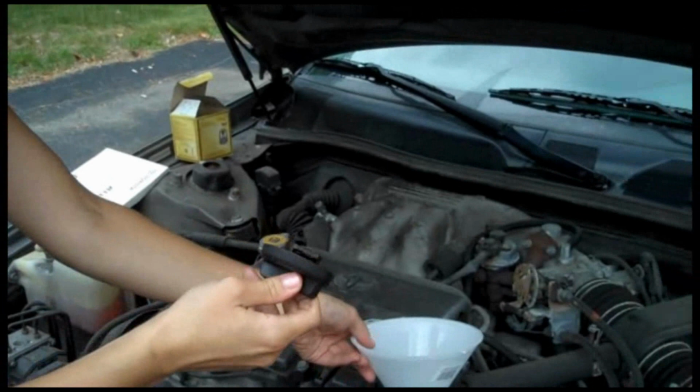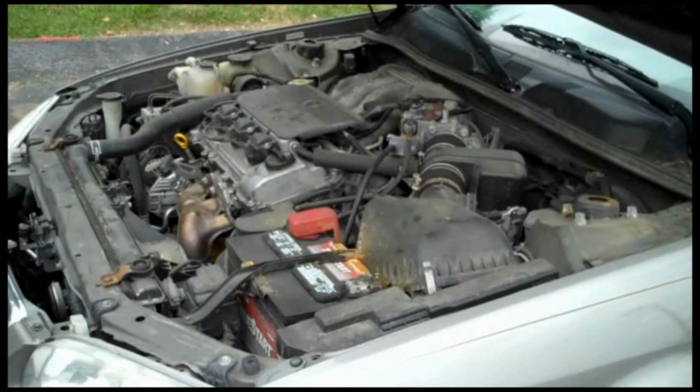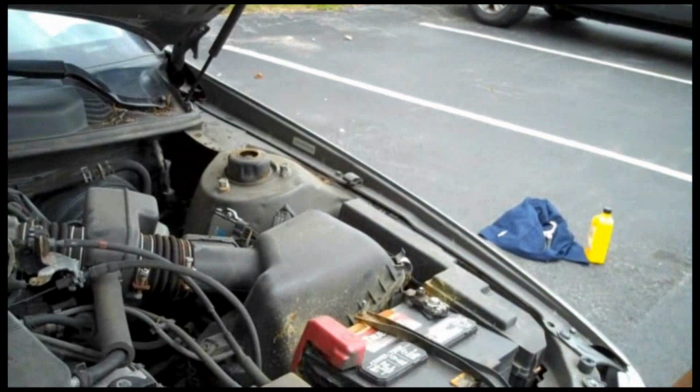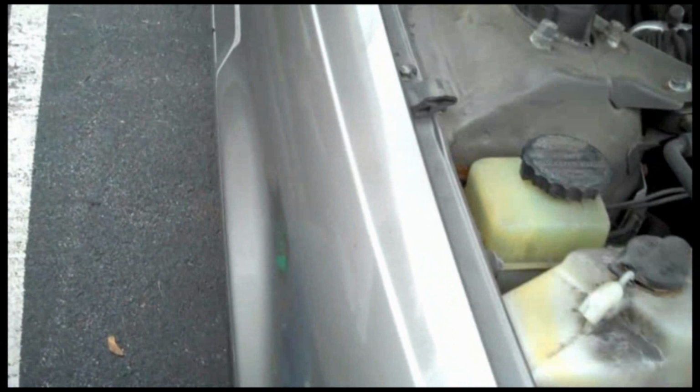Okay. All right, so the last step is to start the car and make sure that there aren't any leaks. So I'm just about to do that. Alright, so I don't think there are any leaks in here. We don't need to worry about that. And now we're just going to check underneath the car and make sure there aren't any leaks down here. Alright, looks like we're good to go.